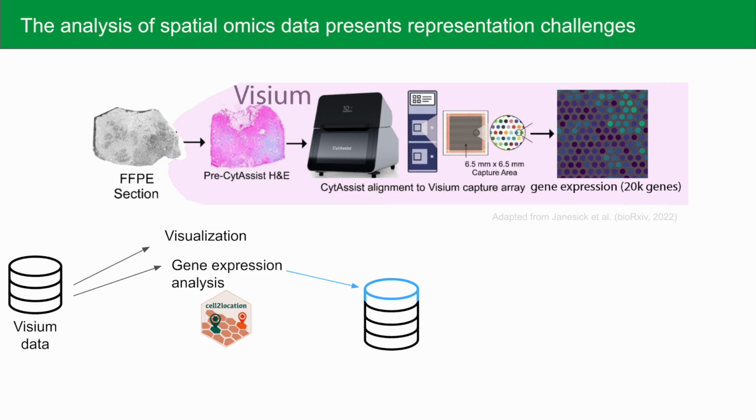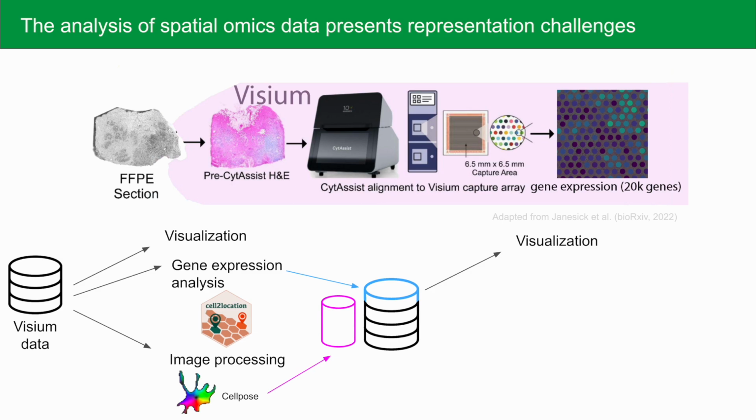So imagine that you run a tool on gene expression and a tool that is working on the image part. These two tools will save the data on disk, but at this point, it's very common that the data that is saved is represented in a different way. So the new object that you have is not the native object anymore, and if you want to proceed with tasks such as visualization, it's not easy anymore to run the visualizer tool on the now processed data.